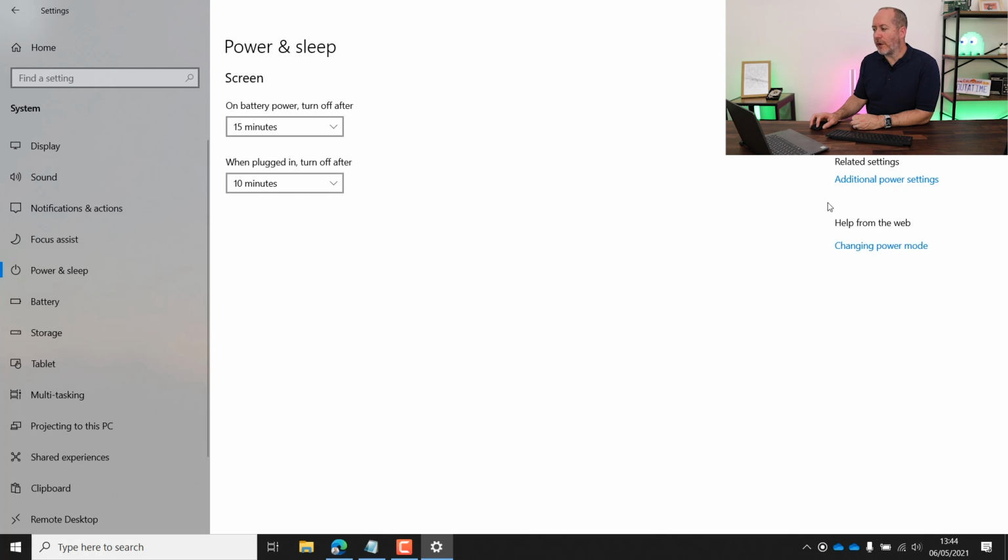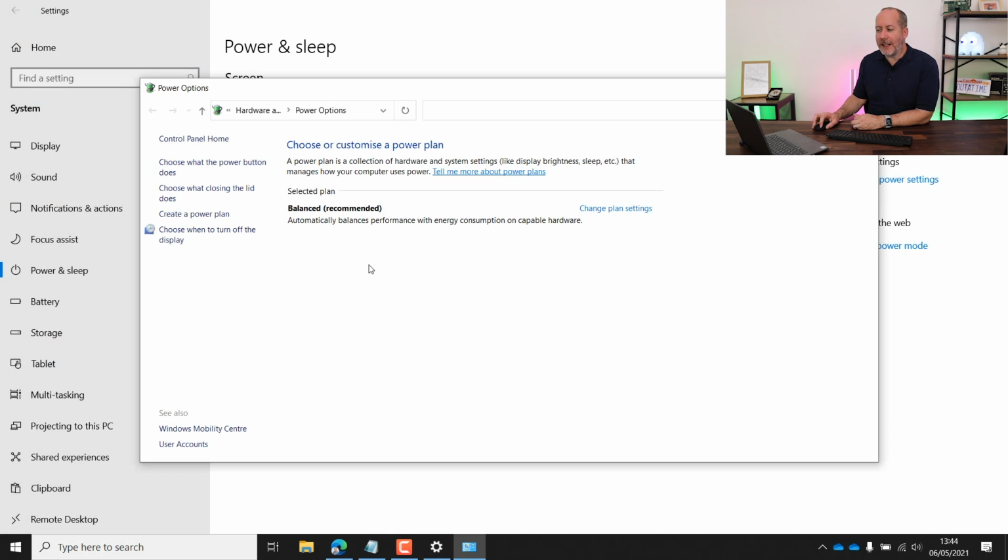And what you should see over on the right is the additional power settings. You give that a click, and what you'll find is that you've got a selected plan here, which is balanced. Now, on your desktop devices, what you will also find is a performance plan. So you can choose the performance plan, which will automatically go ahead and set everything that you want to a much better performance profile. So better CPU timings, less sleep, better Wi-Fi performance. Again, all those things are going to make your computer run faster.